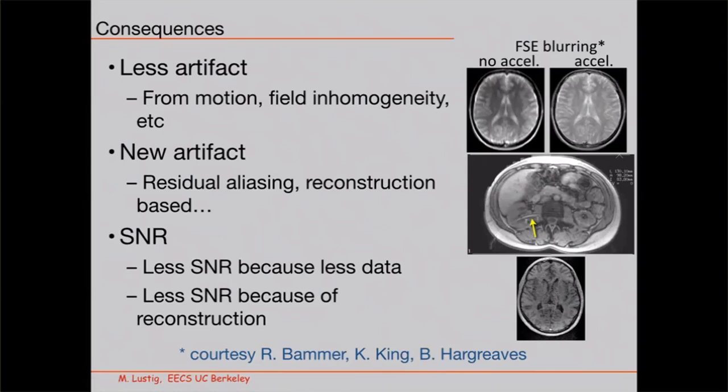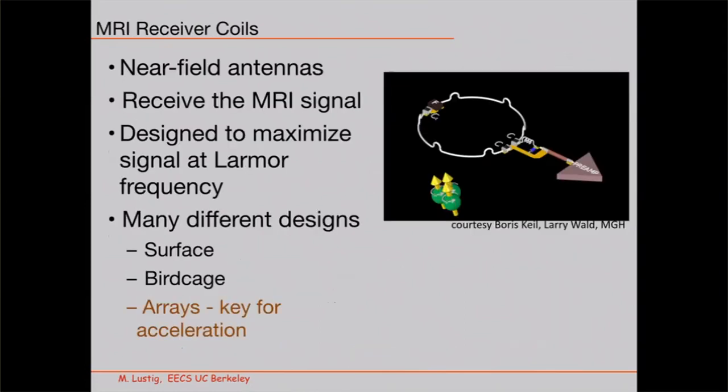Okay, so I actually talked about this a little bit, right? Because we talked about MRI coils, and I gave you an overview that's actually more extensive than what I was going to talk about. But basically, you can think of MRI coils as near field antennas that receive the MR signal. They're designed to be resonant at the Larmor frequency, which maximizes the EMF in the coils. And there are many different designs, like volume coils or surface coils, but often they appear in arrays of these elements.